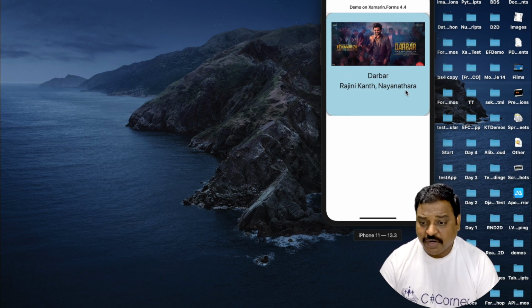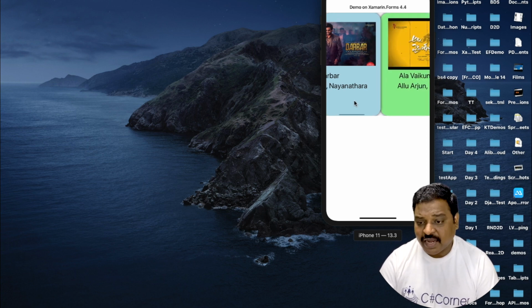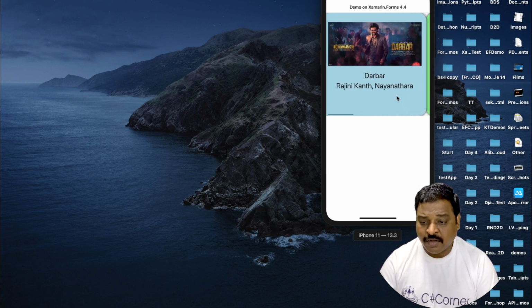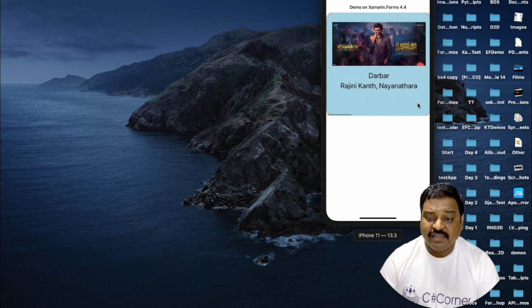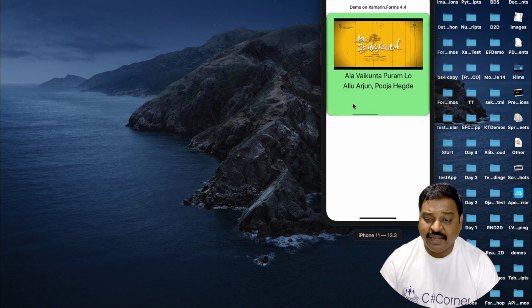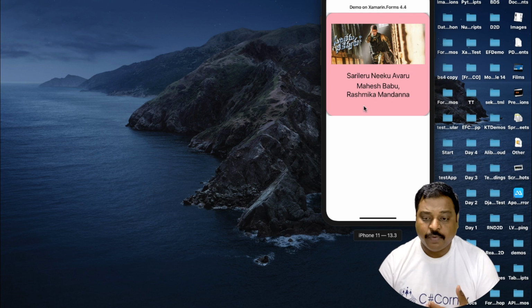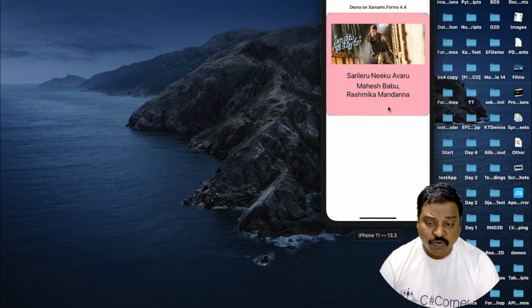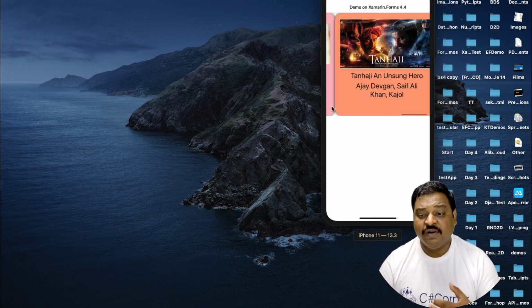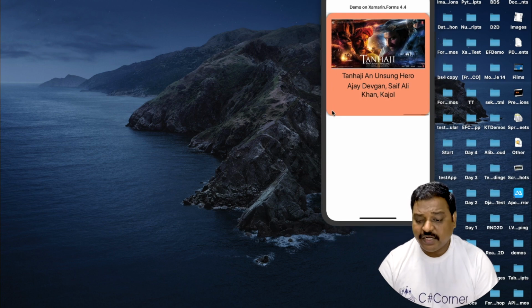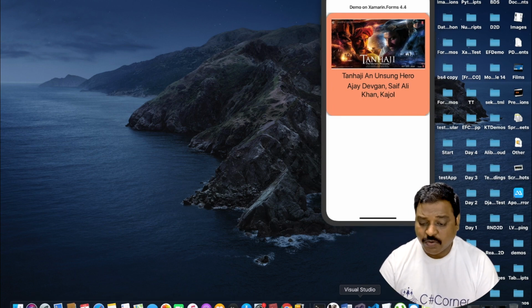Now if you just try to observe it, I'm not sure whether there are some items available after this particular item or not. It is occupying the screen entirely. If I can show that there is some other element also available for sliding, it will be more attractive, right? So let us try to see how we can achieve this.